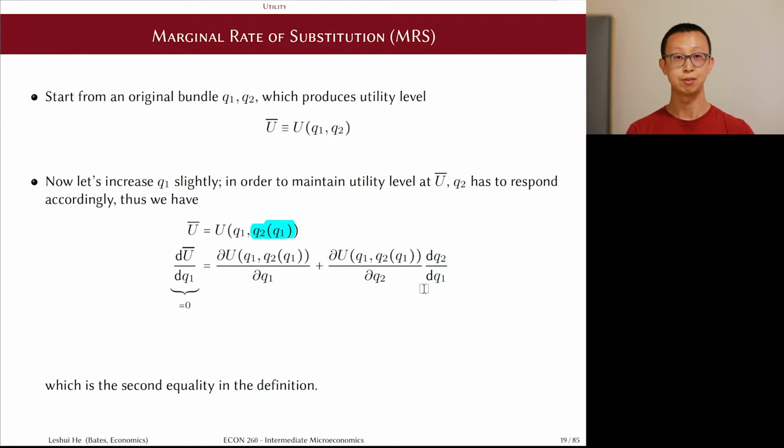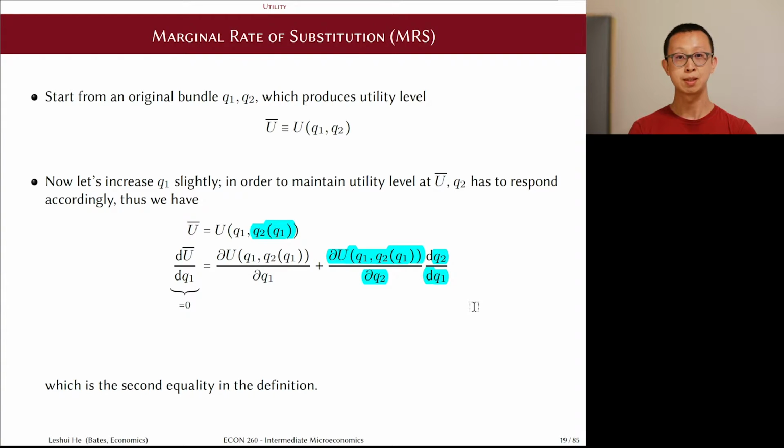One way to think about it is the following. The first effect is a direct effect coming from good 1. When I get more good 1, fixing the amount of good 2 I have, my utility is going to go up. However, in order to keep my utility level constant, we're going to take away certain units of good 2 from me. And when you take away good 2 from me, holding the amount of good 1 constant, my utility is going to go down. How much that decrease in utility is can be controlled by the specific amount of Q2 you take away when you give me 1 extra unit of good 1.